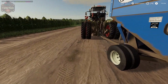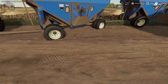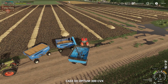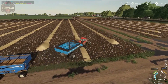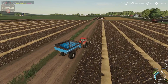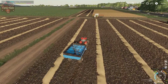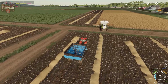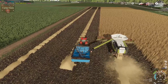Cut this guy off. Maybe, oops, maybe, just maybe, we'll be in a position where we won't have to empty the grain cart here. But maybe playing into some of this challenge's results.